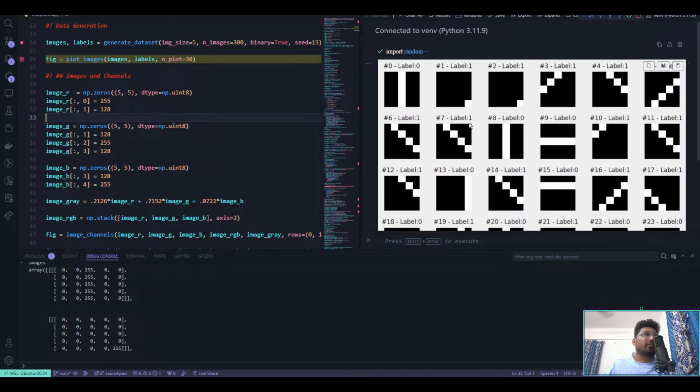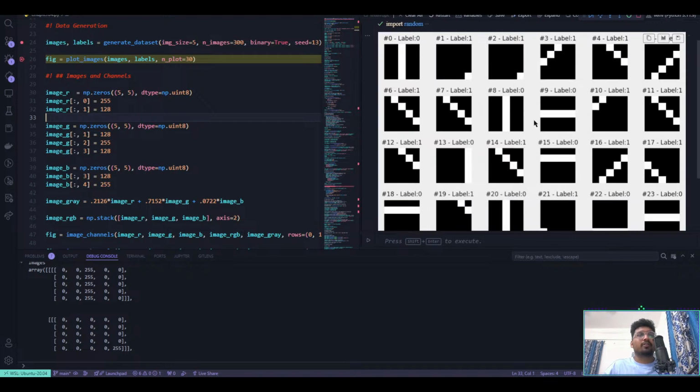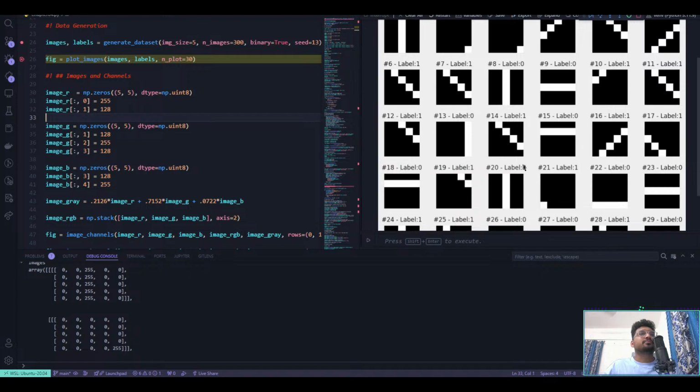If the white lines are diagonal, or at least in this case here is one block, I don't know if we would call it bidiagonal, but okay, if that is the case, we say it's 1, or that's a true value for our whole dataset. And if it's not diagonal, if it's a straight line, then it's a 0 value. So this is 0 value, this is 0, and these all are diagonals in a sense. Okay, I hope that makes sense.